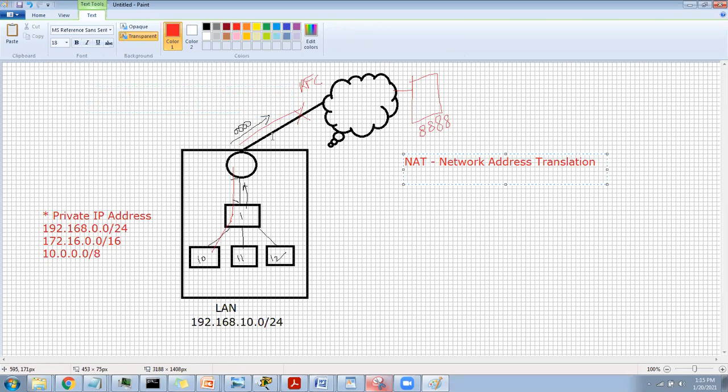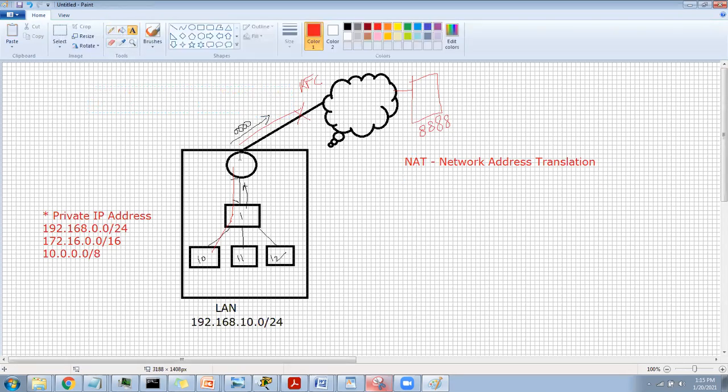So what does the NAT do? There are multiple options actually to have the NAT. See this ISP-facing, your internet router interface is actually connected to the public network, and this other interface of your router is connected to the private network. So whatever traffic is coming from inside, you can say go to the NAT.